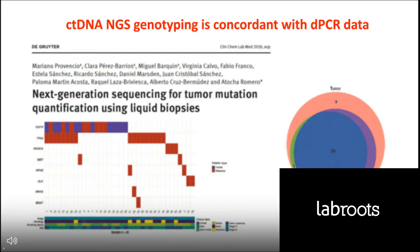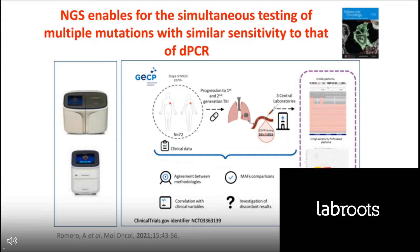This is also a paper from our lab in which we tested the agreement between NGS and digital PCR for ctDNA genotyping and showed a very high agreement. In a bigger study, we evaluated the agreement between seven methodologies for non-invasive biomarker testing — specifically two different NGS platforms, three digital platforms, and two FDA-approved platforms. Overall, we showed that digital platforms and NGS platforms had higher sensitivity than FDA-approved platforms, and that most discordant calls occurred when the mutation was detected at very low allele frequencies.